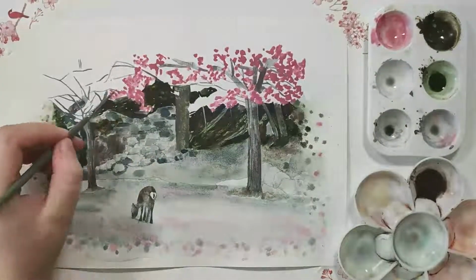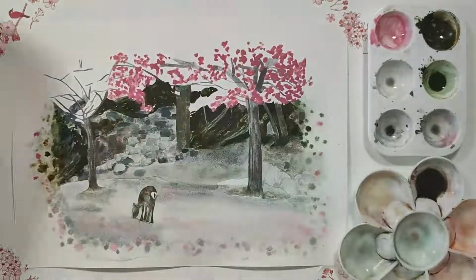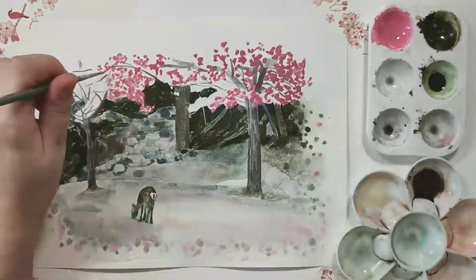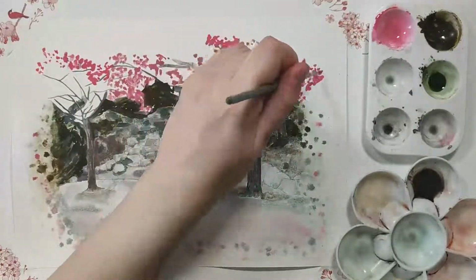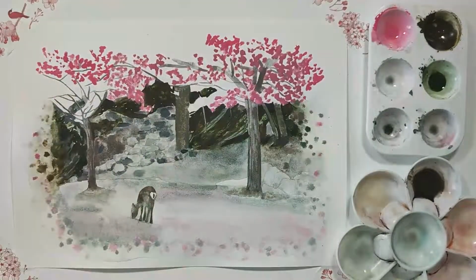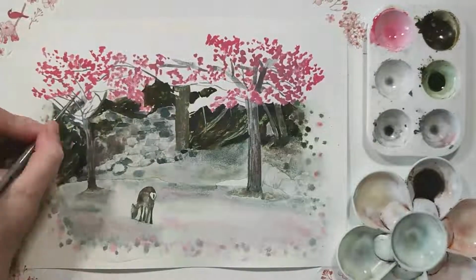And then once I was satisfied with this, I used some white acrylic paint. I changed my paintbrush for this, as I do think it is good to have separate brushes for different mediums, and I dotted this over a lot of that pink. I let some of it creep through, but I wanted more of a natural effect, and dotting this over that dark green really made the blossoms come to life. It was so nice to have that white contrast to the dark greens below.